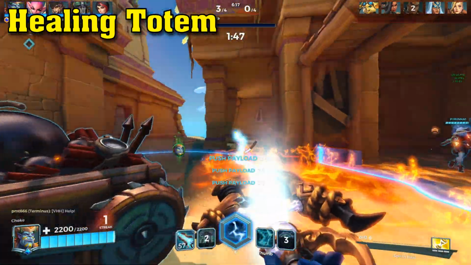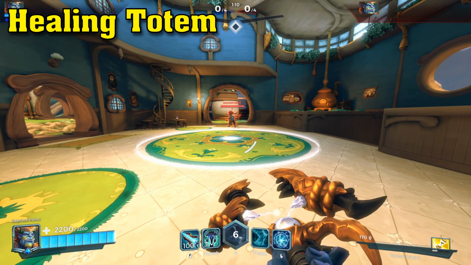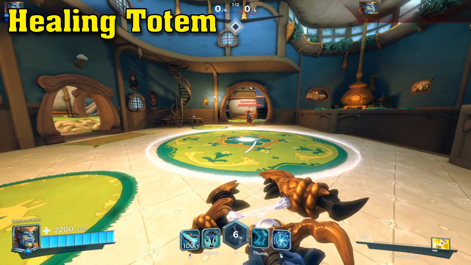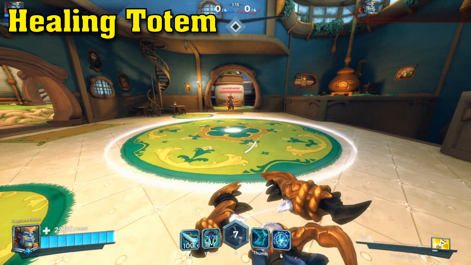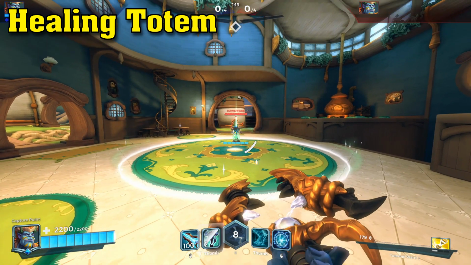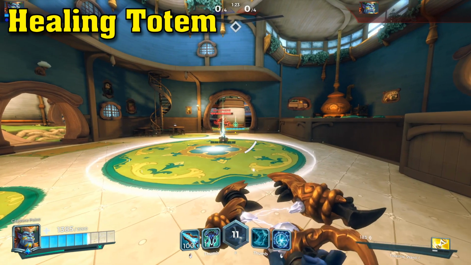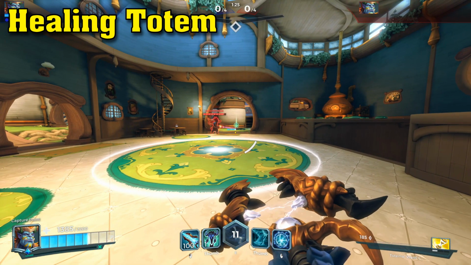Let's head back to Brightmarsh for some more examples of proper totem placement. What are we doing? Oh, okay. Showing good and bad examples of totem placement. Alright. So, here's a great example of what not to do. Look, it's behind you! Oh! That's a great totem position.